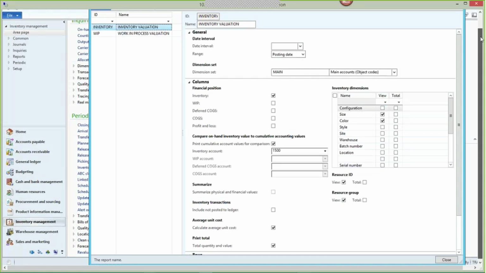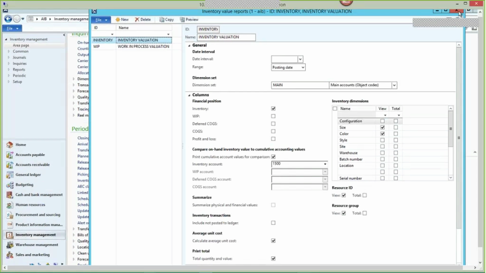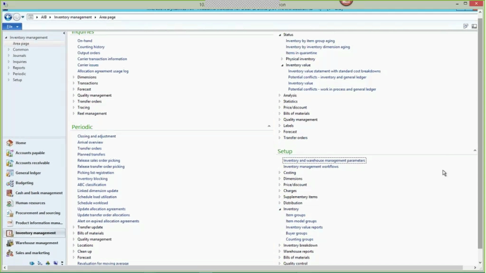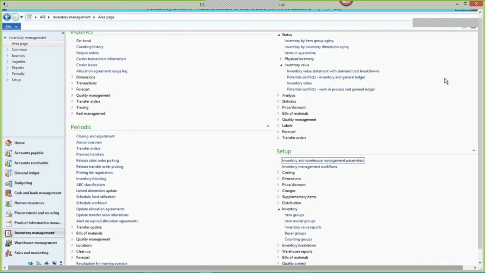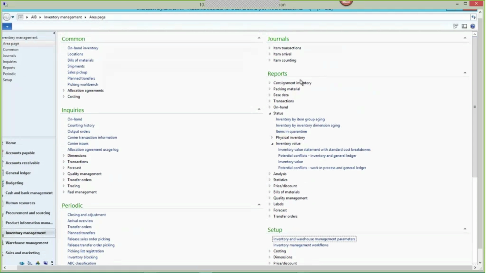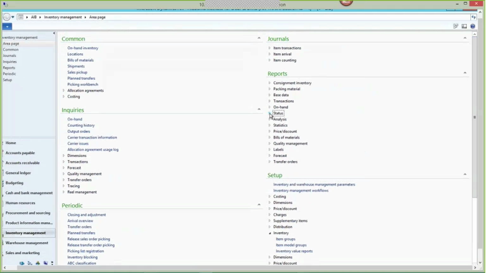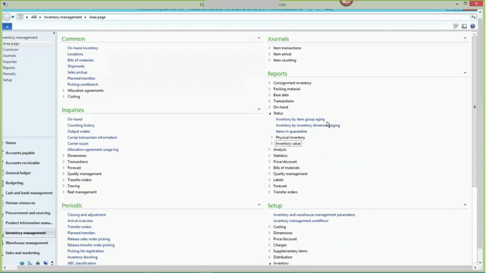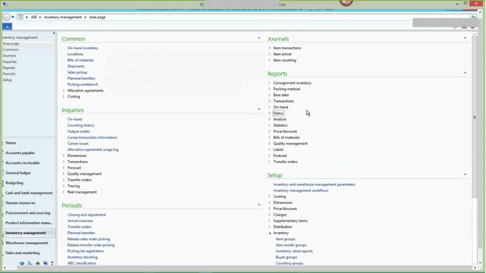This is our setup window. The inventory valuation and discrepancies reports are located under your inventory reports, in the status section. And let's close these so that we can navigate through the complete navigation.